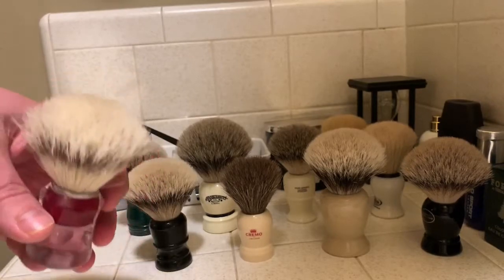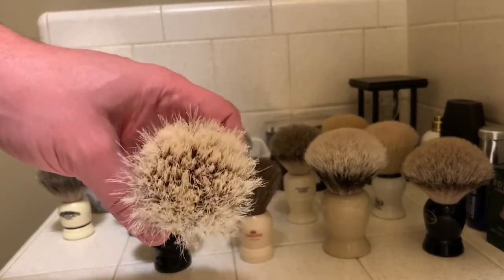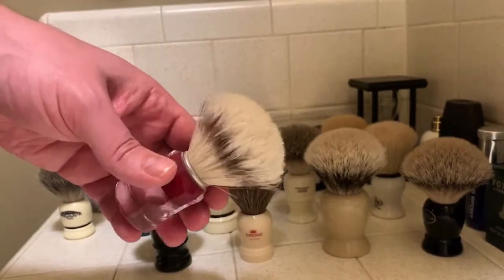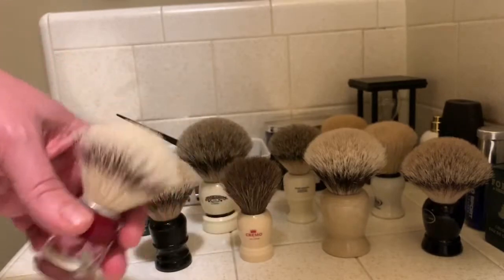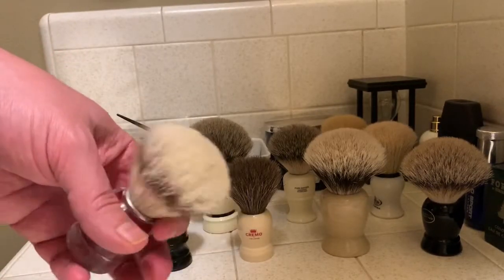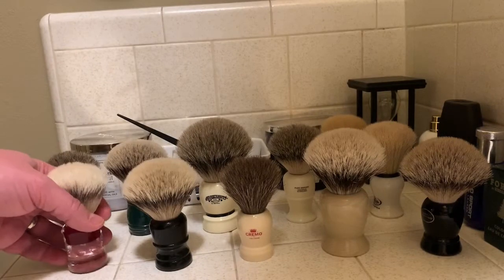If you're into a real dense knot, this is not the knot for you. It's not a very dense knot. It doesn't hold very much lather, but it paints it on really nice and thick. And the quality of the lather that it produces is just how I like it. So that's why I use that one.